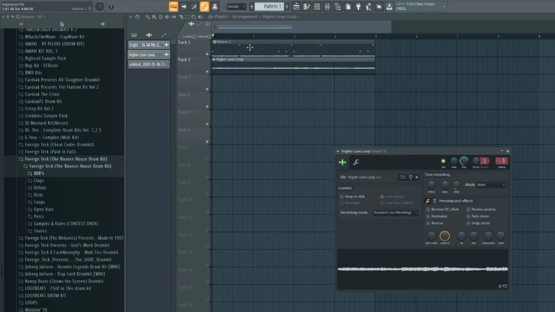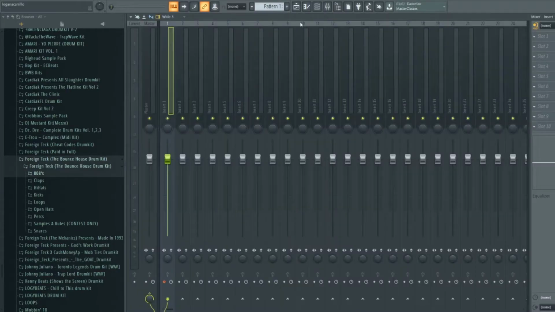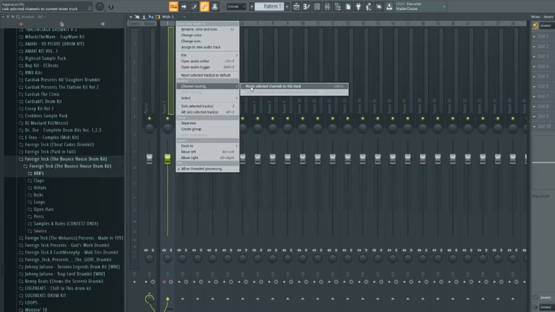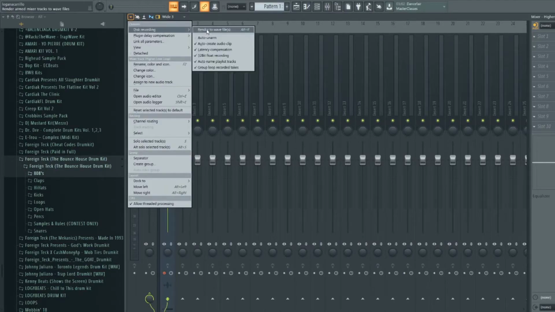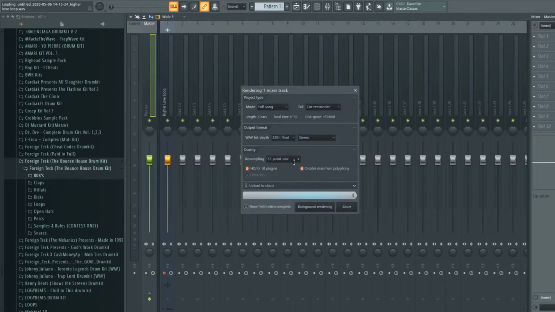But I want to chop the sample up and manipulate it more in a program like SliceX or Fruity Slicer or anything like that. This is for when you already have the sample looped the way that you want. What you're going to do is record the sample in an audio track. So we're going to render it to a wave.